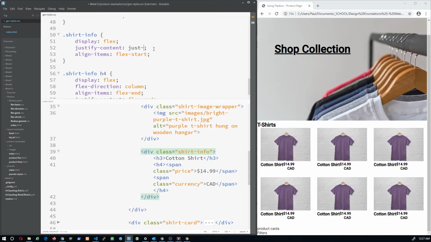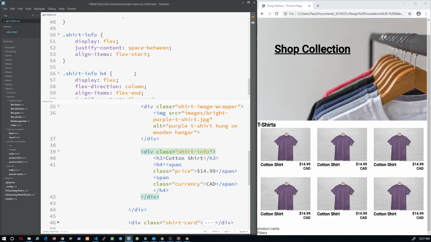Let's go back to what we had here. Sorry, justify content with a value of space between. You saw that there's an option for space around. Space around puts space around each flex item. What I want is space between for now.